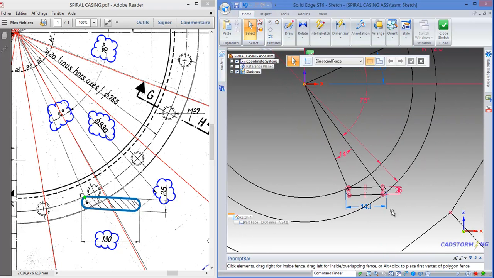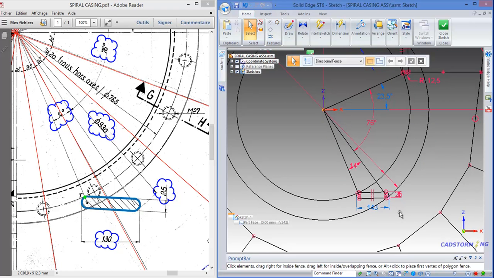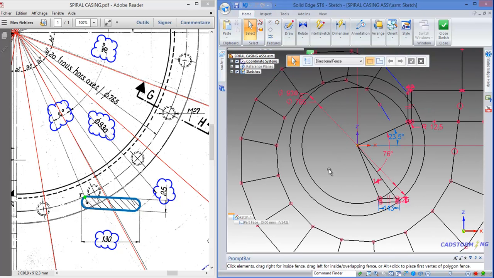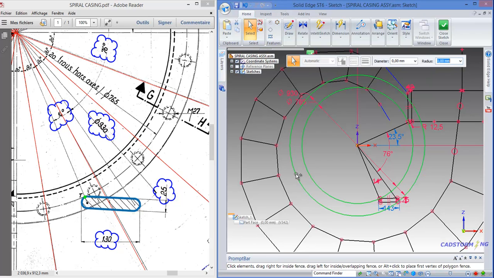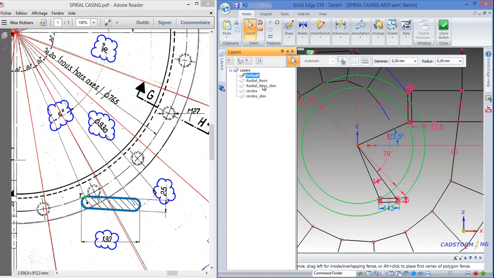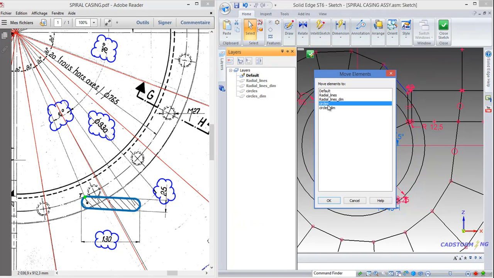Okay, so our second deflector is in place, and before concluding this part we will select these two cycles and move them to the layer for cycles. So move element and move them to the layer cycles, because as you can see the default layer is our active layer, so the cycles were directly created in this layer.